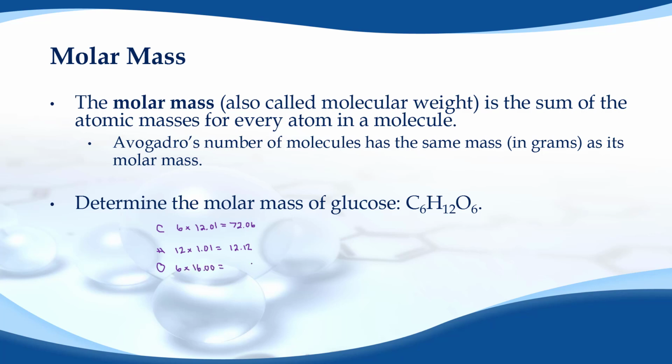I'll multiply all of these out, and then I'll add them together, and I'll get a final value of around 180 grams per mole, which is the unit for molar mass. You'll also see this phrase, by the way, referred to as molecular weight or formula weight or gram atomic mass. So those are different names that you'll see for this same unit, but it's not terribly hard to do. Like I said, just multiply the subscript by the mass of the element from your periodic table, add them all together at the end, and you're done.